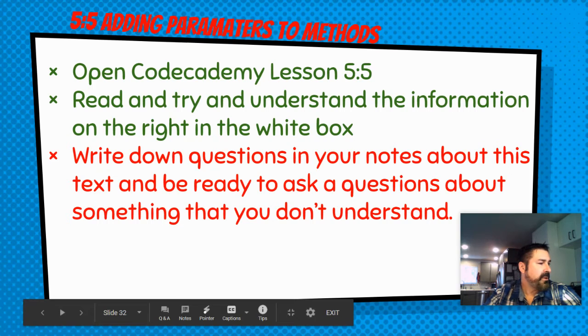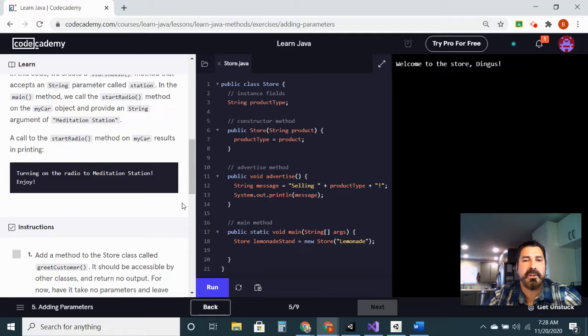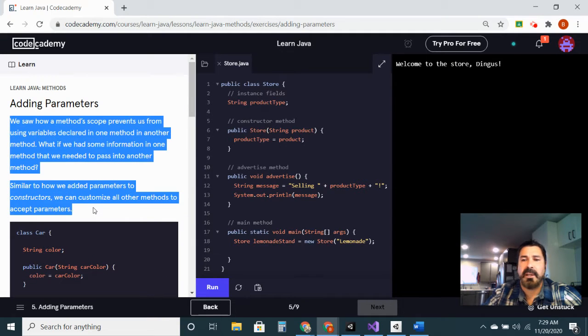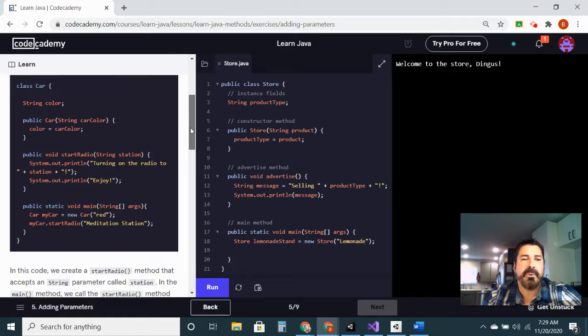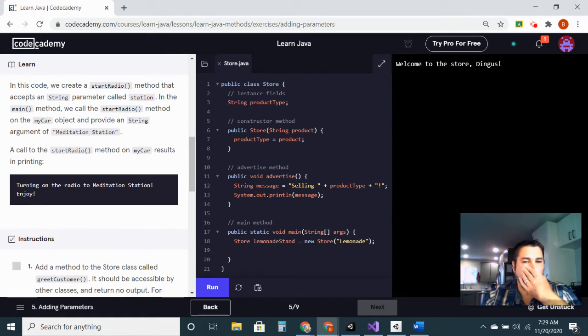All right, here's what I want you to do. I want you to open up CodeAcademy, and I want you to read through the section over here on the left. Read this, and write down in your notes an intelligent question you have about the stuff over there. Read. Okay, write down your question, and hopefully we'll answer it in class next time I see you. All right, let's jump back over to my spiel and see what we're doing here.